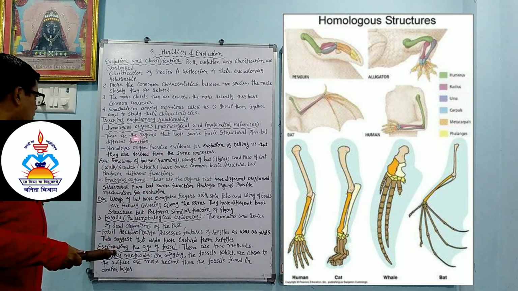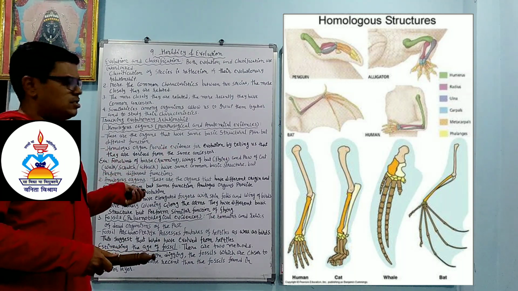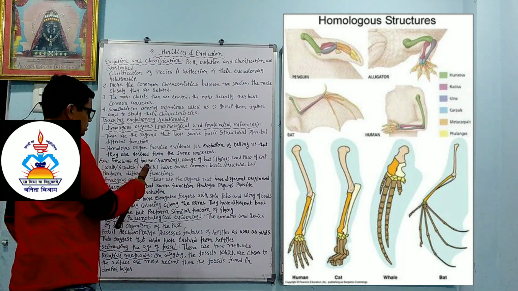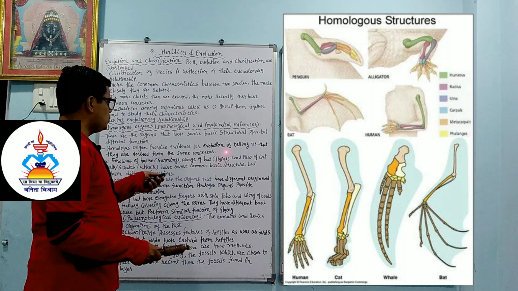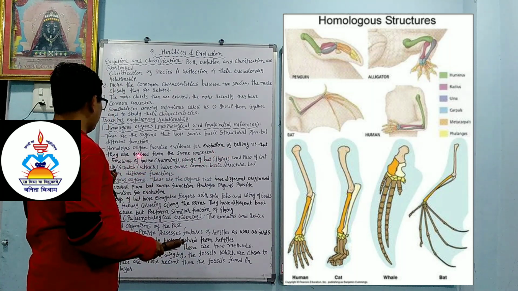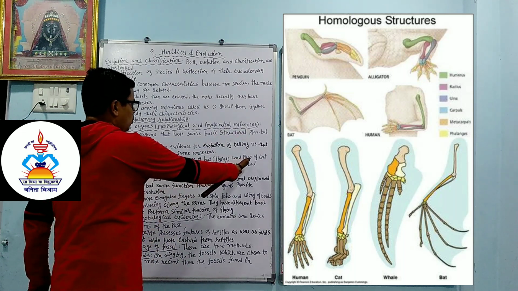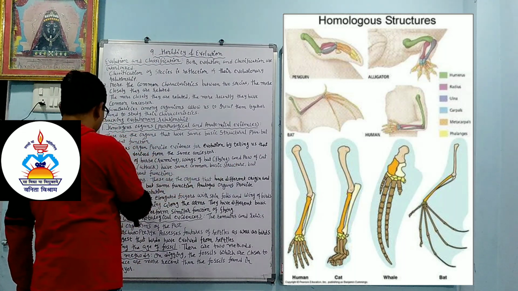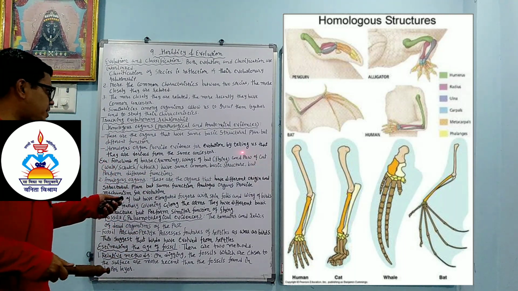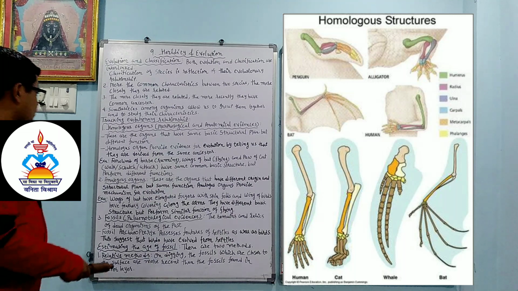Homologous organs provide evidence for evolution by telling us that they are derived from the same ancestors. The forelimb of a horse is now used for running. The wing of a bat is used for flying. Their basic structure is the same but their functions are different. The paw of a cat is used to walk, scratch and attack. They have the same common basic structure but perform different functions.